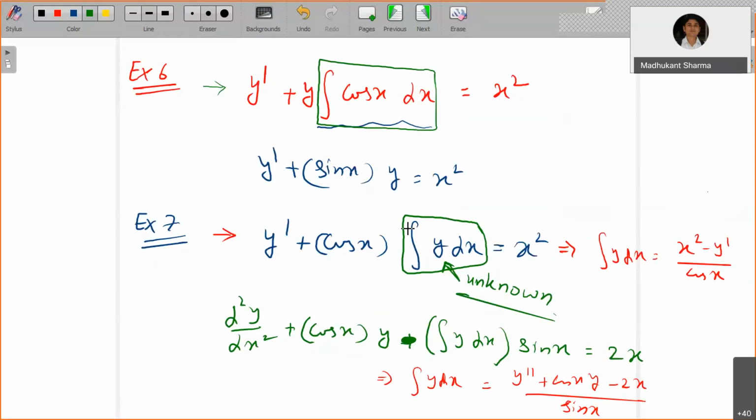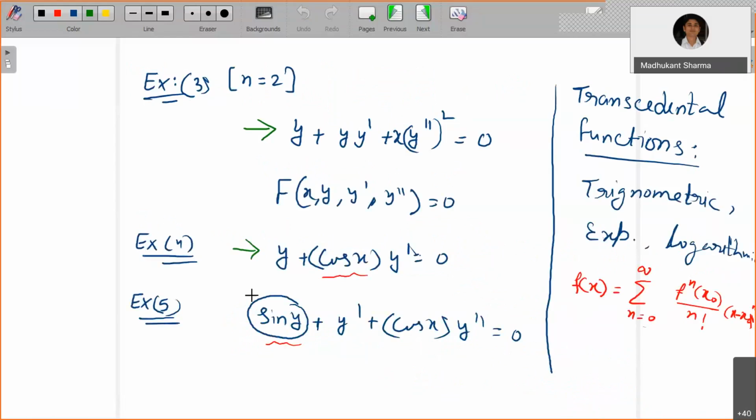Okay, sir. Sir, if we have an equation in the form of trigonometry, like cos y dash or sin y double dash, then we can't say the order of that. That's what I'm coming to now. So like here, I can certainly decide the highest order derivative present is second order. So I can say second order derivative.